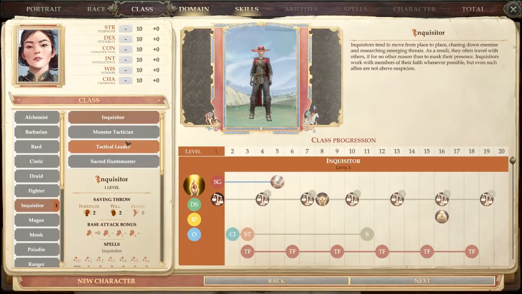In this episode, we're going to do the Inquisitor. The Inquisitor is basically sort of a cleric, sort of a fighter, sort of a punisher. Let's give the official description here.